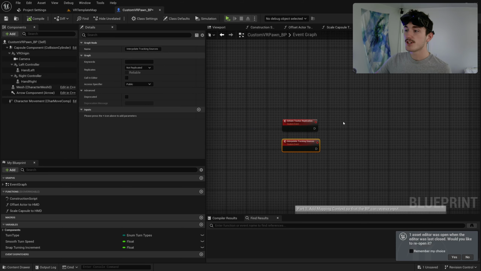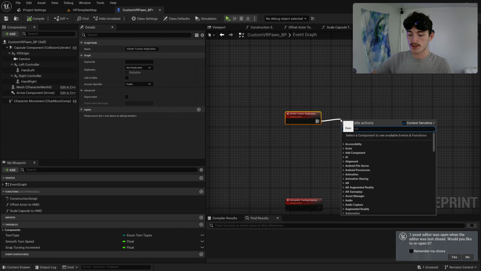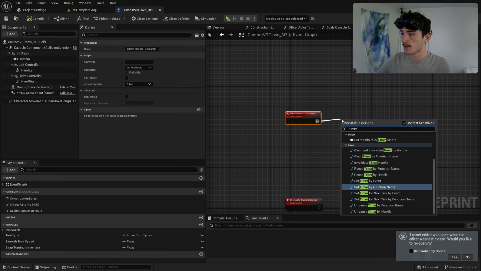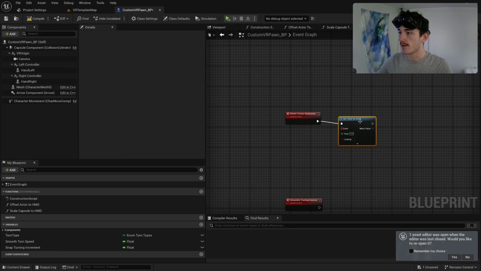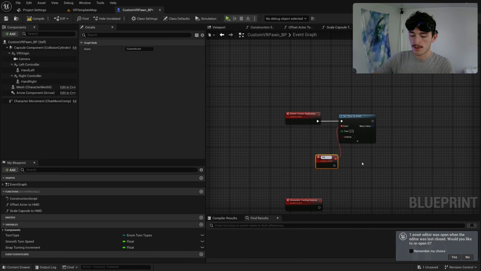So on initiate tracker replication, we are going to start a timer, set timer by event, and I'm going to add a custom event, call this replicate transforms.